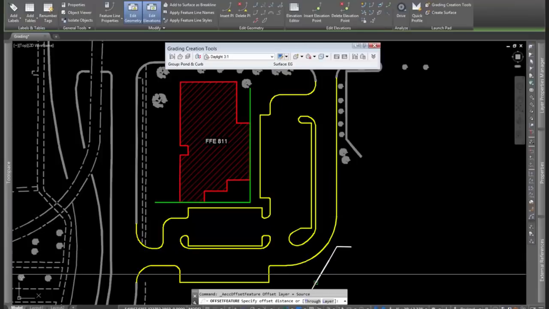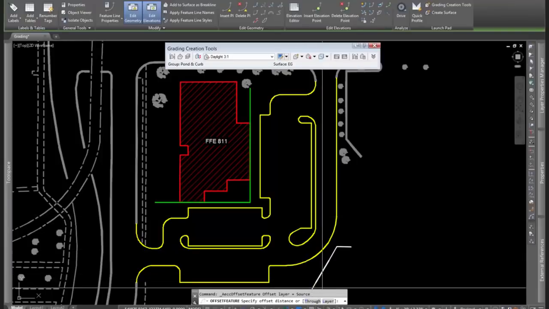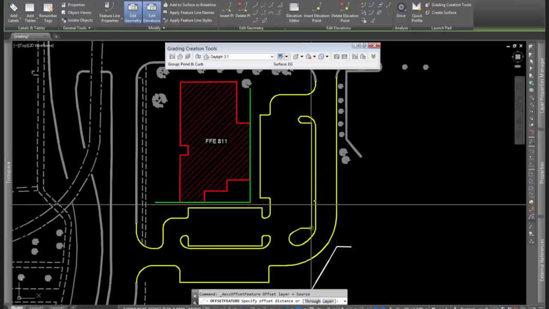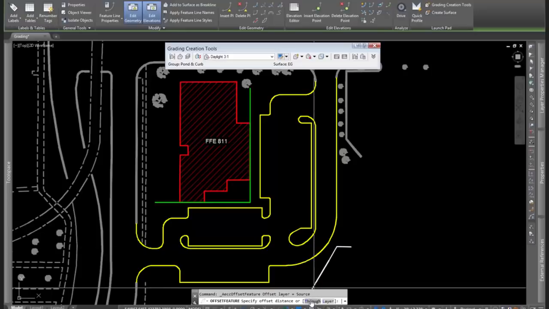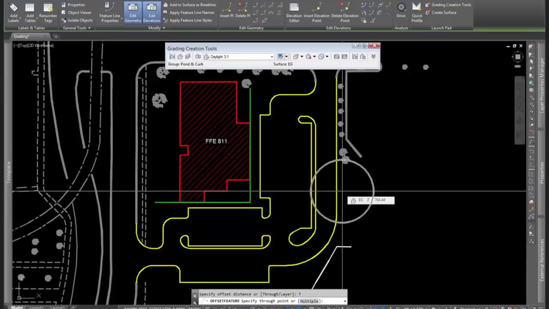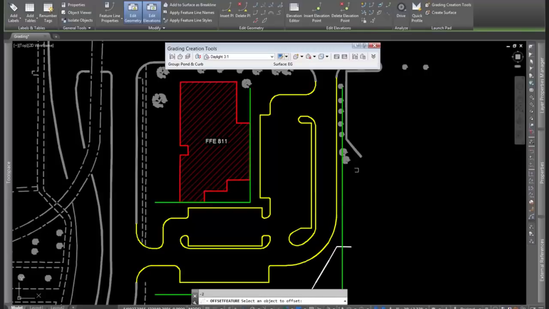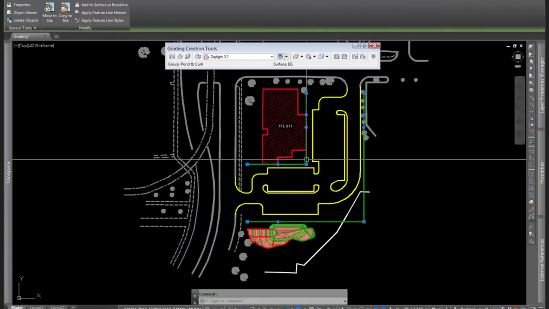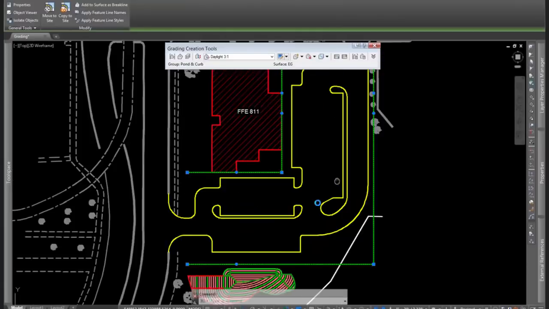Then I'm also going to run this through command. So T for through allows me to not have to type in a number with the regular offset command like we have with the AutoCAD offset command. This one works the same way. You have through, and then instead of typing a number, I can just pick a point out here, and then it prompts me to specify elevation difference. I'm going to say G for grade and go at a negative 2%. Okay, so that gave me an offset feature line, and the elevations are at a negative 2%.